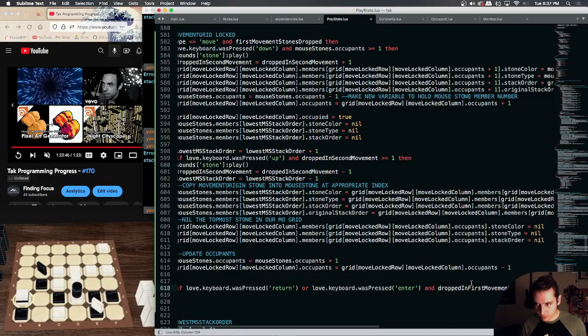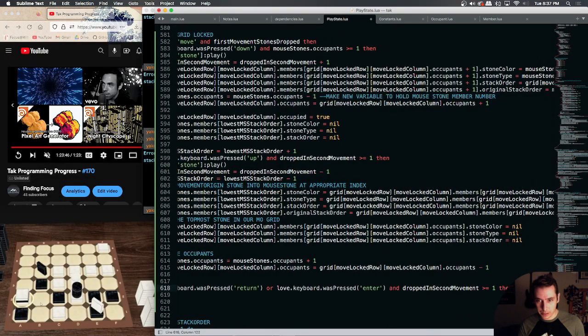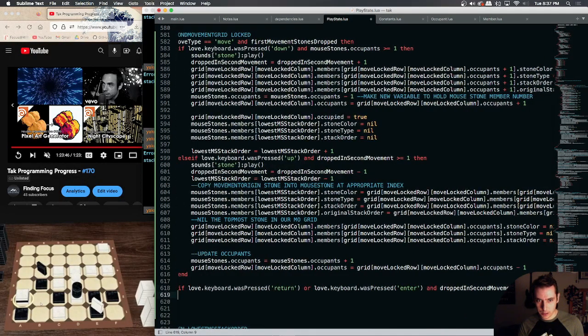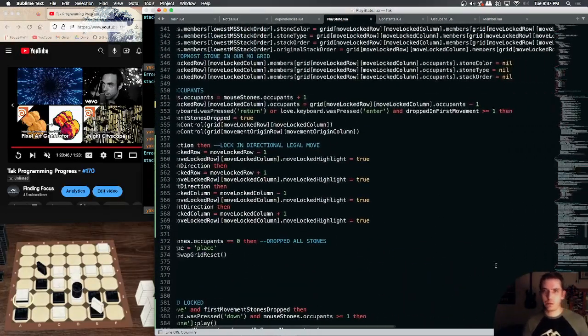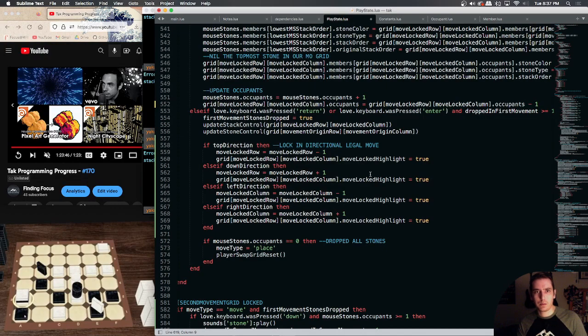Else if return is pressed and dropped in second movement is greater than 1, we need to say... no, this needs to be and mouse occupants is 0, no? Yeah, we need to do a bunch of this stuff. Yep, this is right.